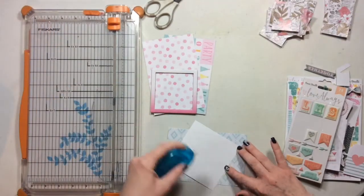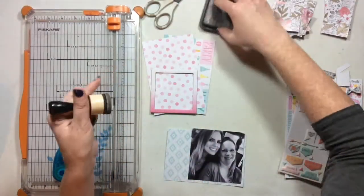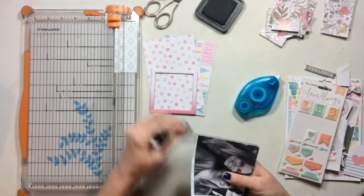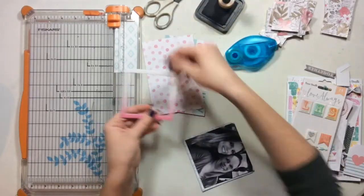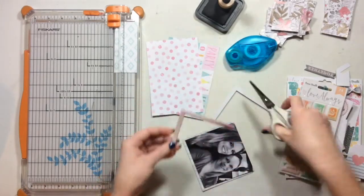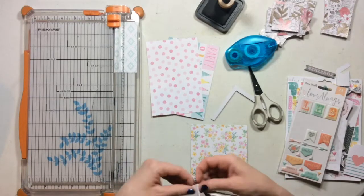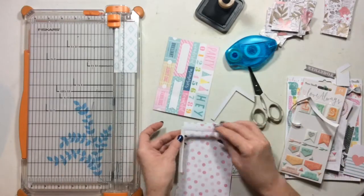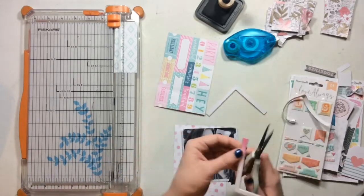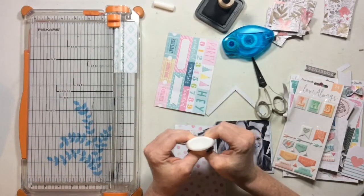For those of you who were part of the scrap party last month, you saw us talk about layers. So I left my entire layering process in this video so that you could get an idea. You could see in real time how I layer things. This is a chipboard, and all of my products are Cocoa Vanilla. There are a multitude of different lines, but they're all Cocoa Vanilla. So this is one of the papers, and I'm just going to let you watch my layering more than voice over it, simply because it's pretty simple.